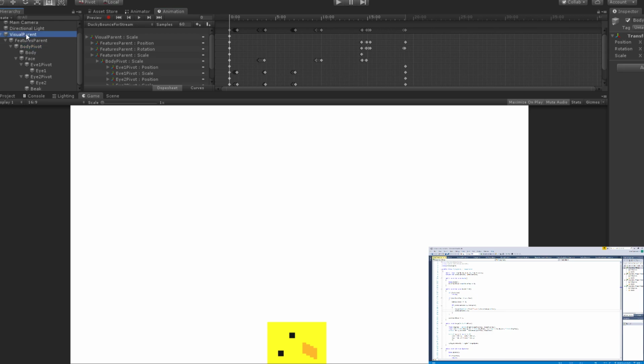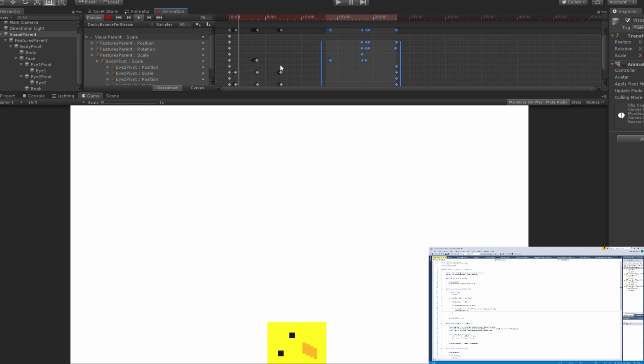I want in this stuff... Oh, why can't I select that now? Weird. But I want to take all this and drag that over a little bit so that he's waiting a little bit longer. He's waiting, and he's thinking about it. He's getting maybe a little bit bored. Then he bounces again. And then he's out. Nice. I really do think this is starting to come together a little bit.